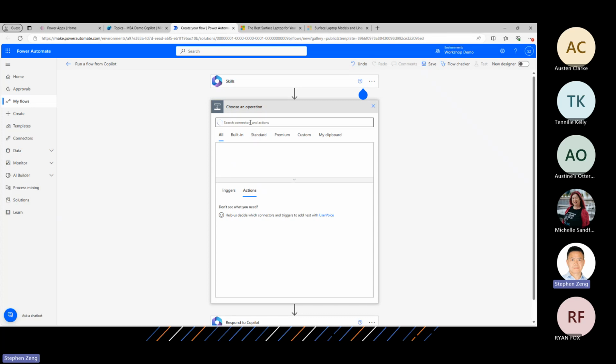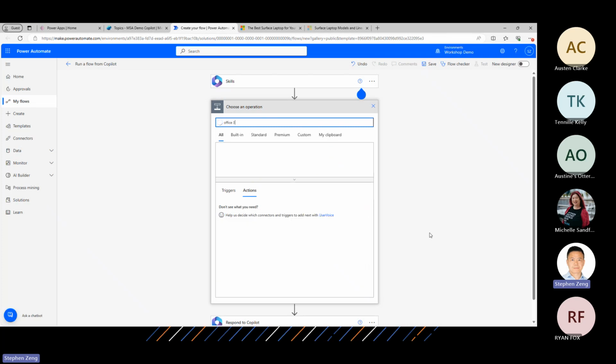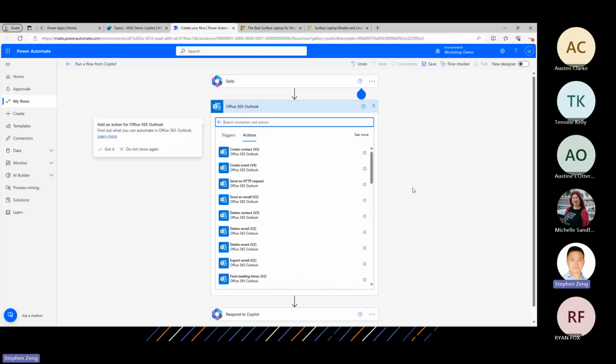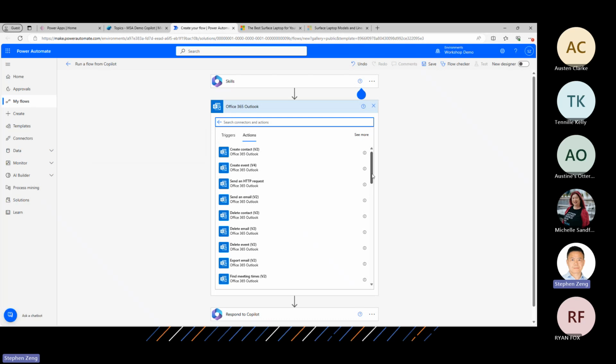Now I'll send an email confirmation. I can simply use the Office 365 Outlook connector. This is an out of the box connector that you can use, as I mentioned in the previous slides. It's one of the more than 1,000 out of the box connectors, so there are a lot of options there. For this one, you can simply choose send an email, right?